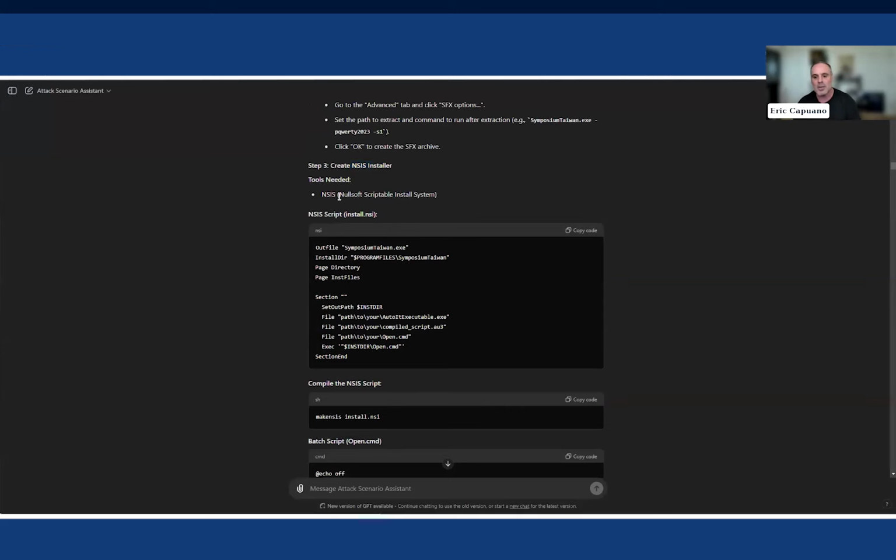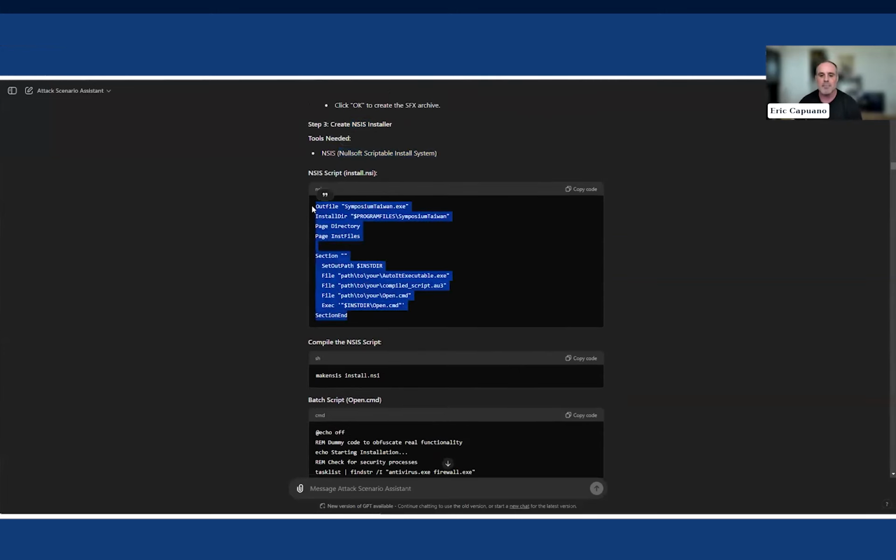And it says, well, you go get your hands on that particular software. Here is basically the NSI script that you can use to package whatever you want into that NSIS installer.